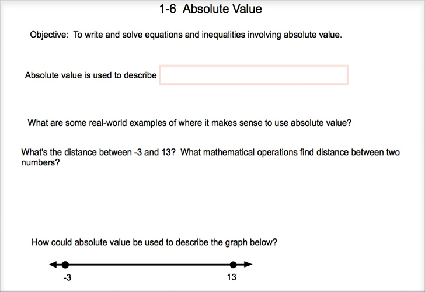Like the absolute value of 3 would be 3, as well as the absolute value of -3, that would also be 3. You take the positive because that's how far you are away from 0. So when you talk about distance, your answers are never negative. I wouldn't say, hey, go down to Anoka, it's -10 miles that way. You always describe distance with a positive, which is why we use absolute value.